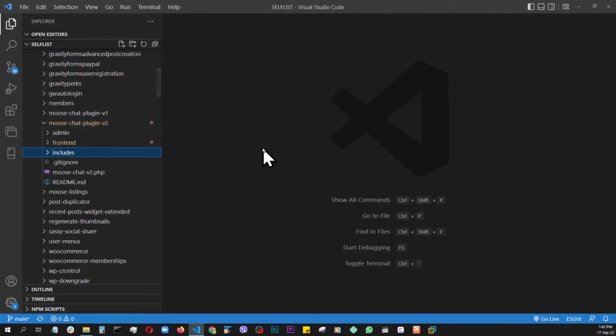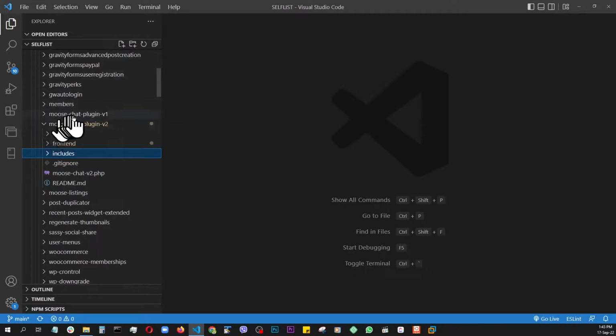All right, so now that you have seen the features and functionalities of the Moose Chat application, let's first dive in and see how the plugin framework was created and the shortcode was inserted into the WordPress page, and on top of that, the React code was implanted, right? So this is the plugin folder. And this is where I had my version 1. That was like a lot of experiments and such, but this is a better and the finished copy.